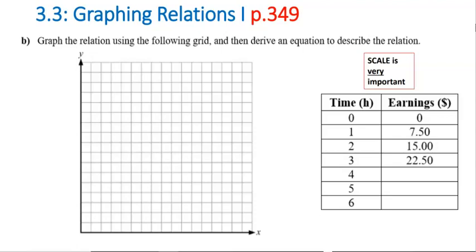Your scale on your graph is very important. Make sure that when you have your numbers, because your numbers follow a pattern, the spacing on your grid needs to be equal to represent the patterns that you see. You get to decide how to space things out. There's no perfect way. And if you find that the book's graph paper is too small, you can use your own graph paper to give yourself more space to create your graphs.